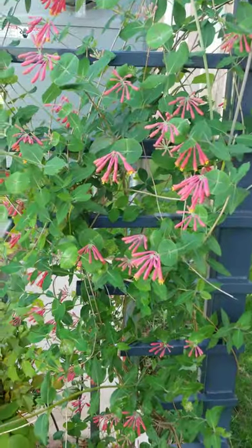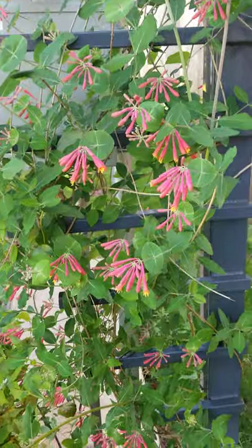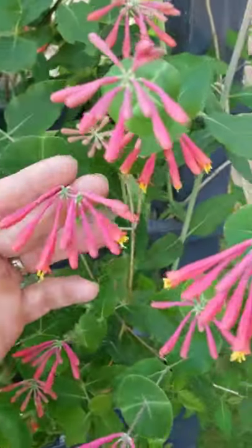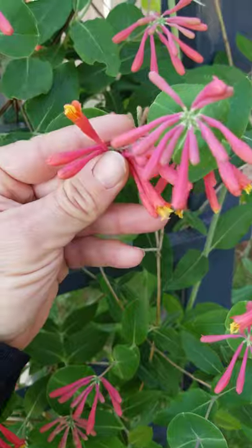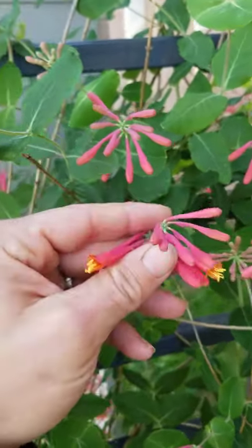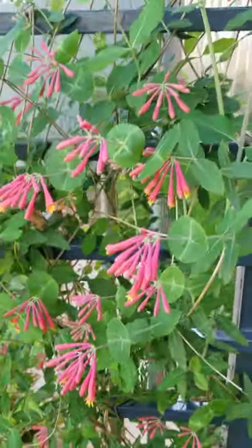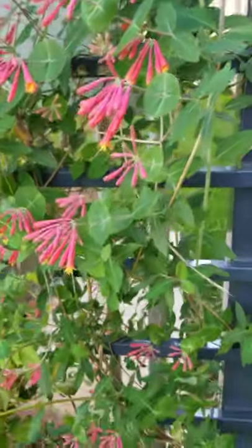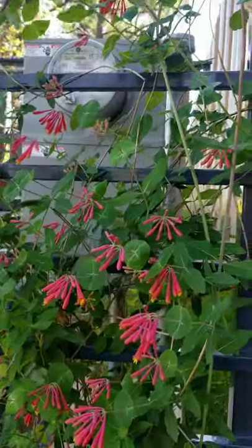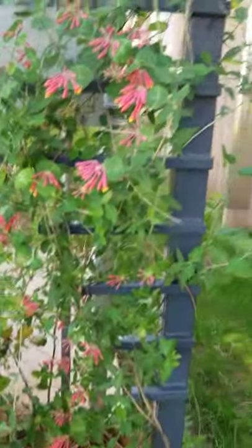Okay, so I was walking over to this tree I want to show you guys, but I saw this really cool thing I wanted to point out. This is Lonicera sempervirens. This is our native honeysuckle. It's sometimes called the coral honeysuckle, and you can see it's more tubular than the Lonicera japonica, which kind of has those more exaggerated petals. Now that Japanese honeysuckle is considered invasive, so I would look for this guy. It's the beginning of April, so already looking good.